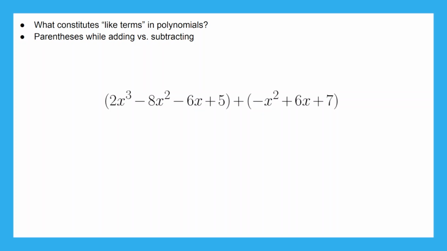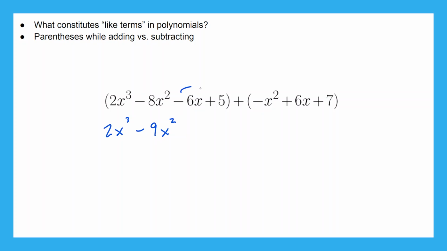So the 2x to the power of 3 is what we'll write first, and we cannot combine that with anything, so we're just going to rewrite it. So 2x to the power of 3, or 2x cubed. And now we have negative 8x squared, which can be combined with negative x squared. So that's like saying negative 8 plus negative 1, right? Because there's really an invisible 1 right in front of the x. So negative 8 plus negative 1 is like saying negative 8 minus 1, or negative 9. So we have minus 9x squared.